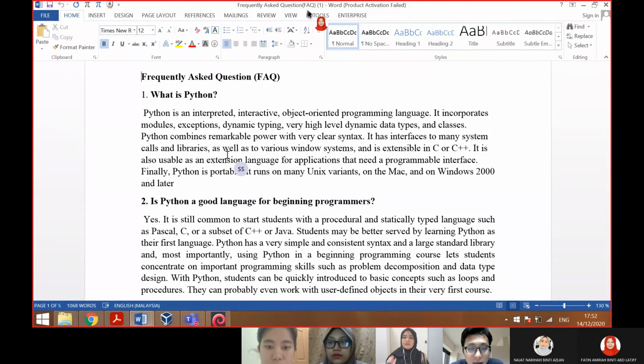Python combines remarkable power with very clear syntax. It has interfaces to many system calls and libraries, as well as various windowing systems, and is implemented in C or C++. Finally, Python is portable. It also runs on many Unix variants, on the Mac, and on Windows.